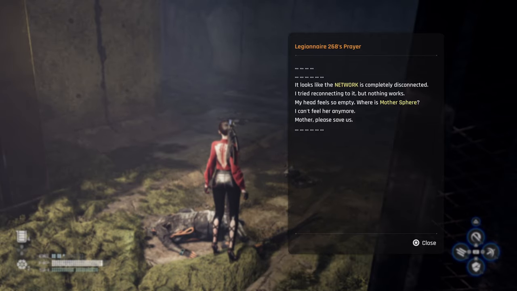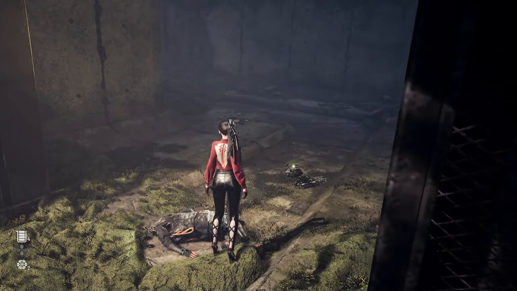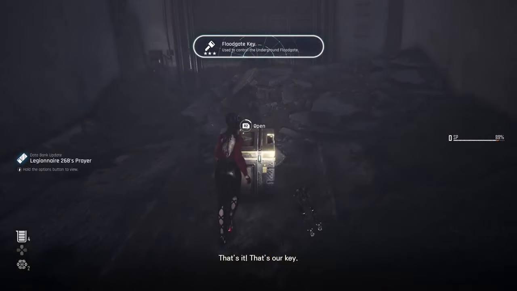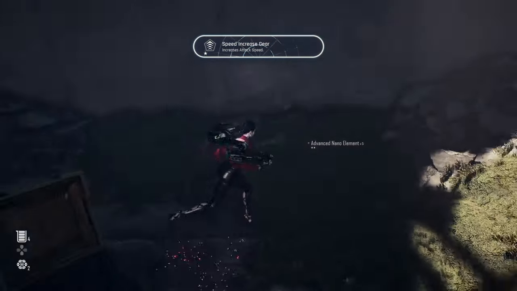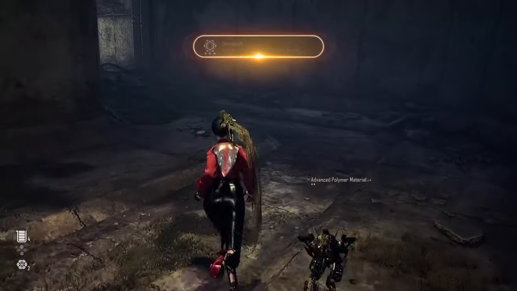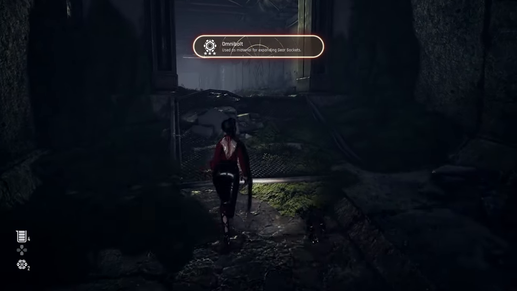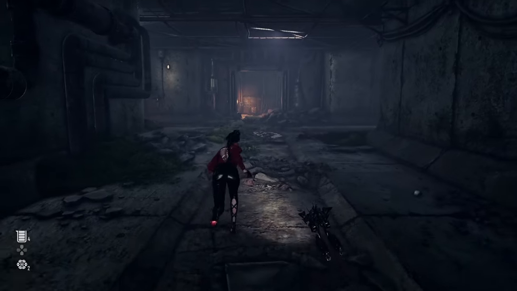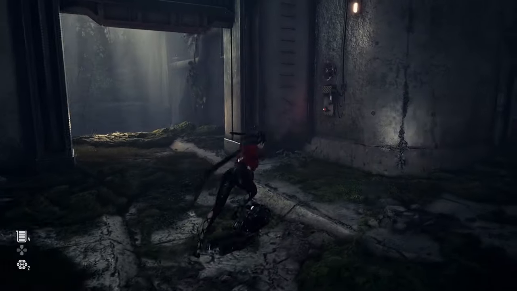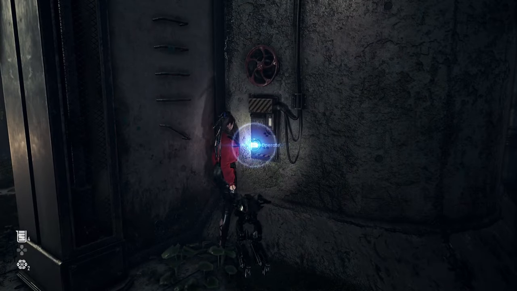Network is disconnected, shutting out, nothing works. That's it. That's our key. Is it our key? I don't know what we get, but yeah. Speed increase gear. Omnibore. Now I have some stuff, but I don't know how to use it.